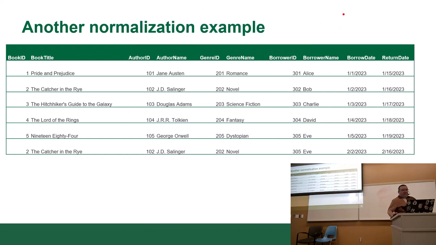So we have a normalization example up on the screen. It's a table of data. It's brand new to me. I got Copilot to generate it for me about 3 weeks ago. If you're trying to find exercises to practice, Copilot and ChatGPT is amazing. The answers it gives you are going to be trash, but it gives you good examples to start with. I gave it a prompt and I refined the prompt till it gave me something that was useful for you guys.